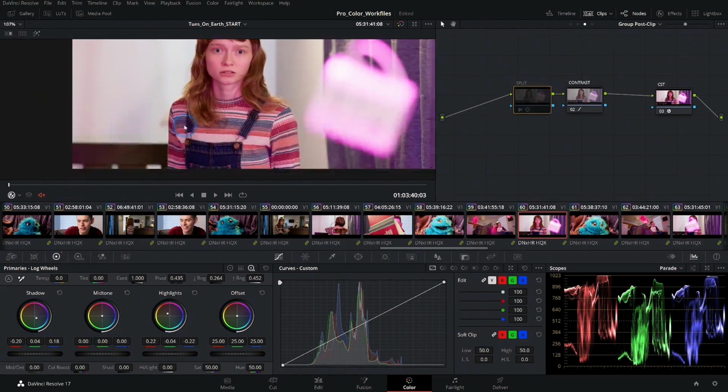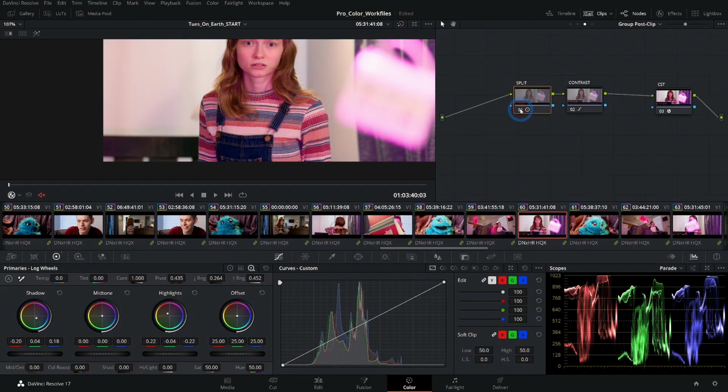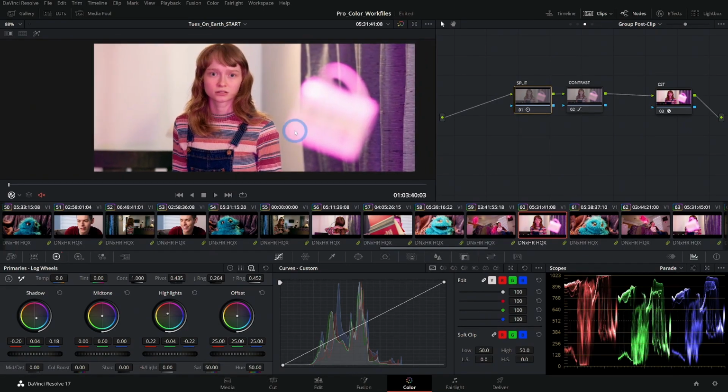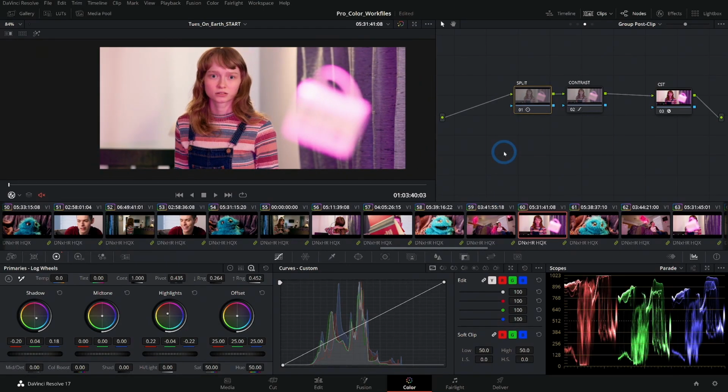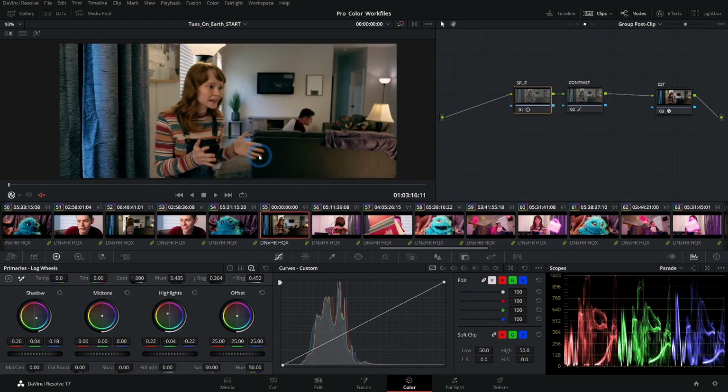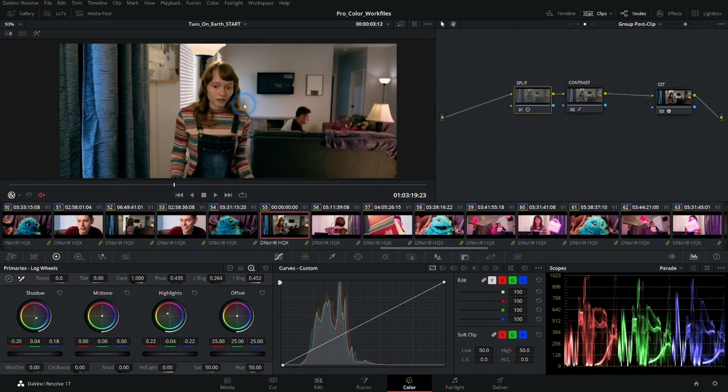Definitely nice, kind of takes this warmer tones out of the shadows, puts a little bit more blue into her overalls here. It's nice. Now, there are some things that you can do when it comes to actually isolating a subject, but that's stuff that we're going to get into later when we talk about secondaries. For now, everything we're doing is being applied to the entire image, and we're not adding any masks, we're not selecting certain colors, we're just putting a blanket correction over everything.